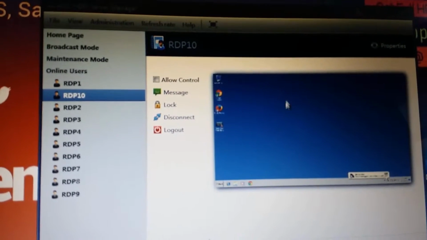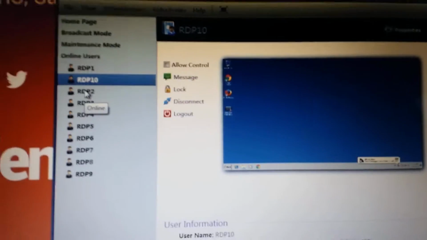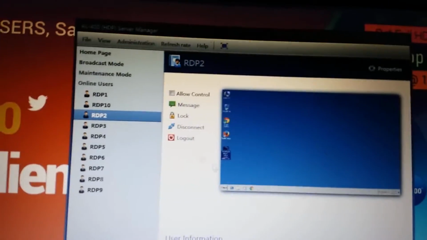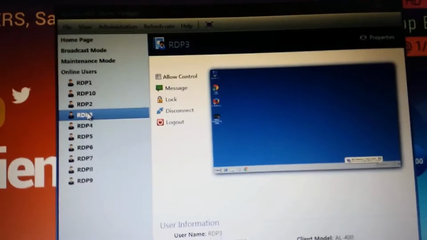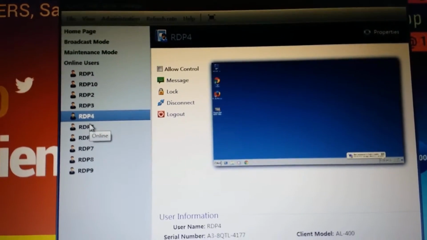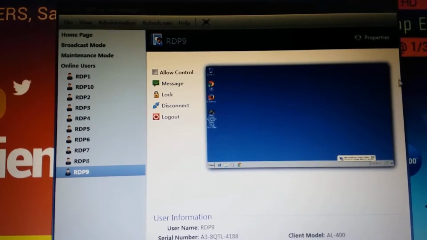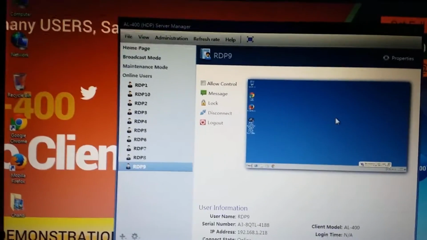Here it is the display of the user RDP10, simultaneously RDP2 and its display, and RDP3 user connected to the i7 system, likewise RDP4, RDP5, RDP6, RDP7, RDP8 and RDP9. Here is the information of RDP9 which is connected to the i7 system.